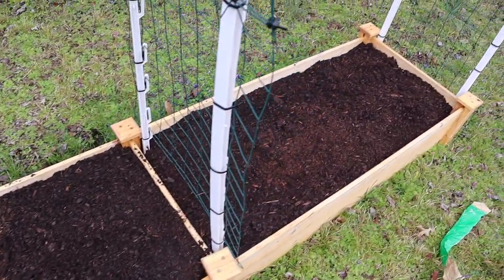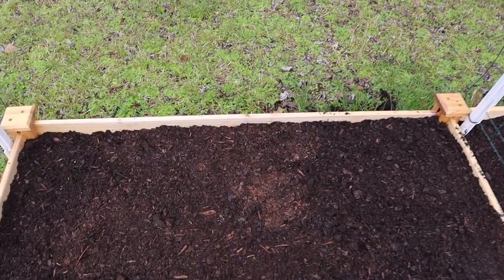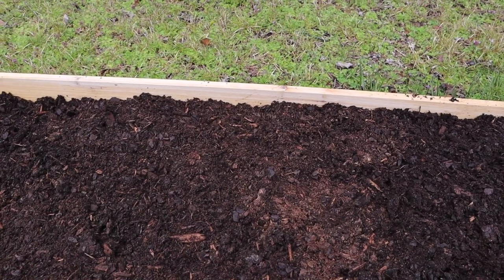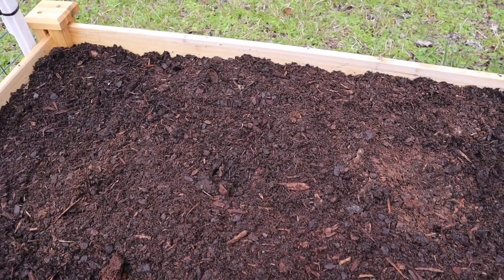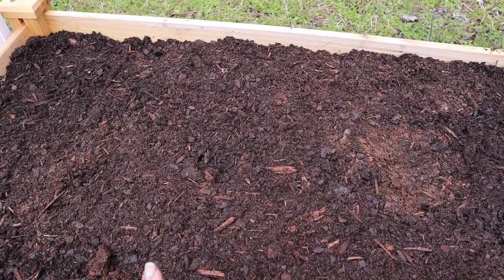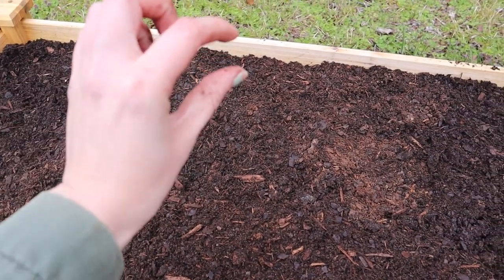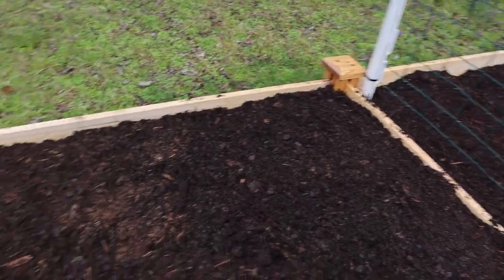Here's what they look like all filled up and they are still going to shrink a little bit because this is mostly dry soil, but as you can see I barely left any room towards the top. Also, if you're going to be adding mulch on top of your soil — which will lock in moisture and lose fewer nutrients during the summer — then definitely leave a little bit of space, but I'm going to do that once I actually have plants in the ground.